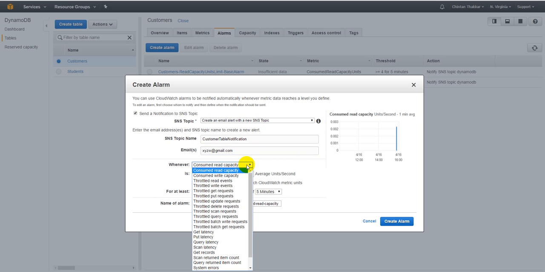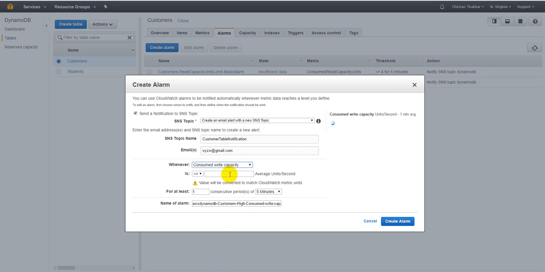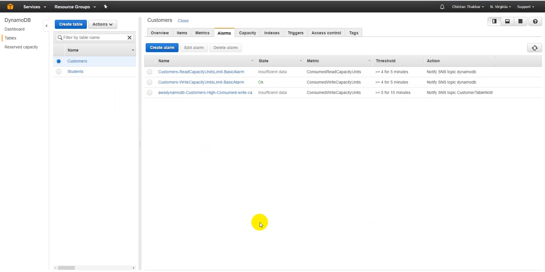Consumed read capacity or consumed write capacity: when you write more than 5 records per second for at least 3 consecutive 5-minute periods, then trigger this alert and send out an email to this email address. So when you write 5 average units per second for 3 consecutive 5-minute periods, then trigger this alert. So just go ahead and create it.